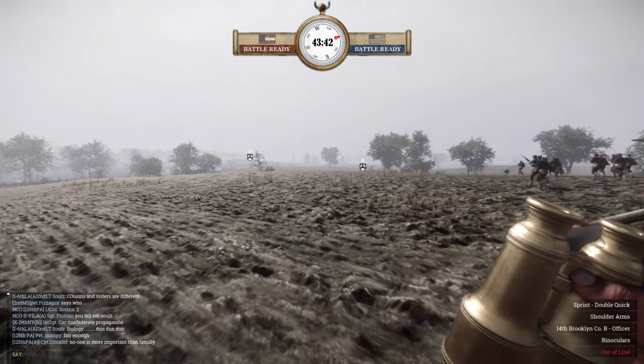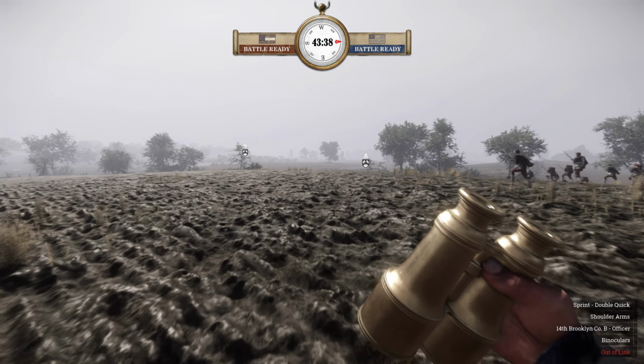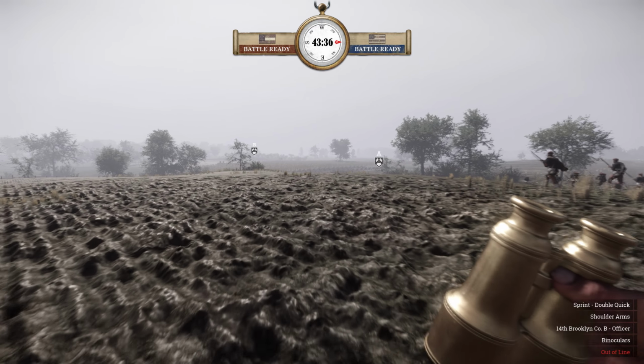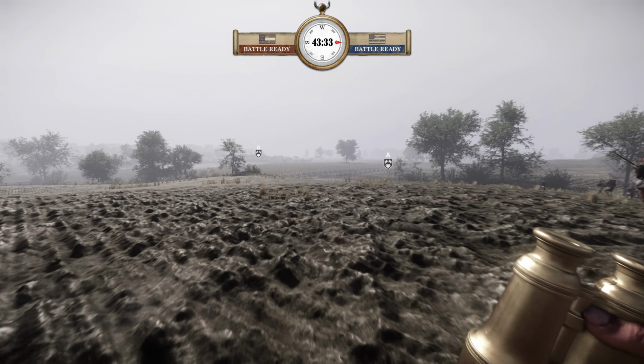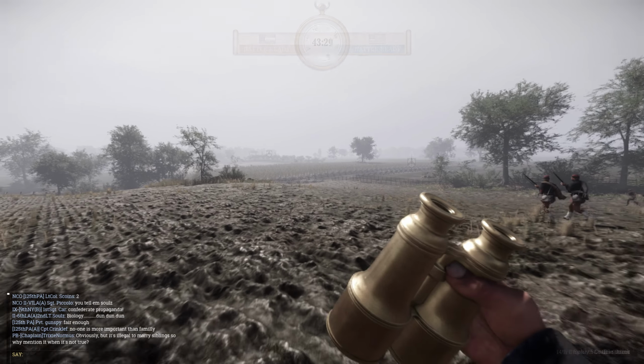So as soon as we get up to the snake rail fence, we're going to drop, or we're going to get kits. Bayonets first, and then get loads. So the corner that we're running to right now, get on that.